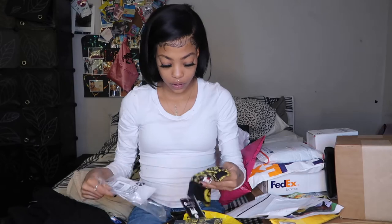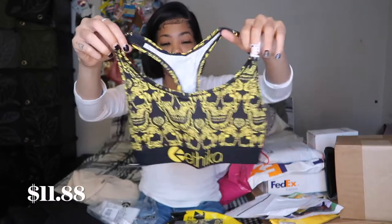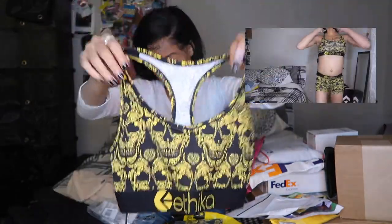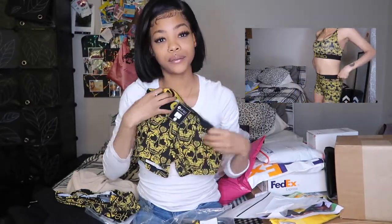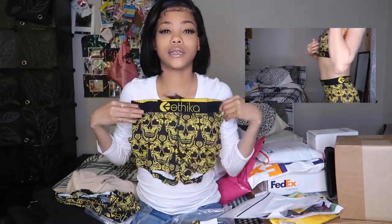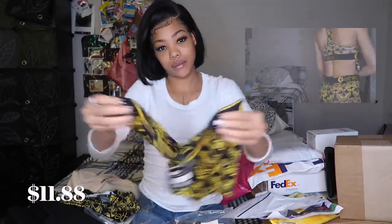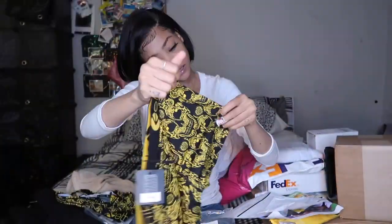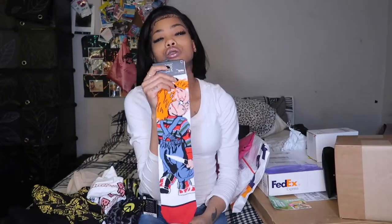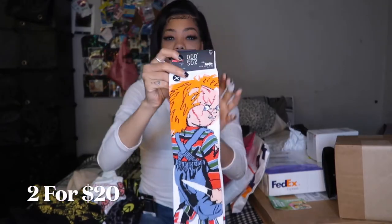This is so cute. So it's just a bra — this is the bra. These are the boxers, all those little boy shorts. I'm putting them on my chest so I can kind of see the size of it because it's not that big. These are cute and it has skulls on them. I went to Against All Odds — if y'all know that store — and it had two pairs of socks for $20, so I got me some chunky socks.